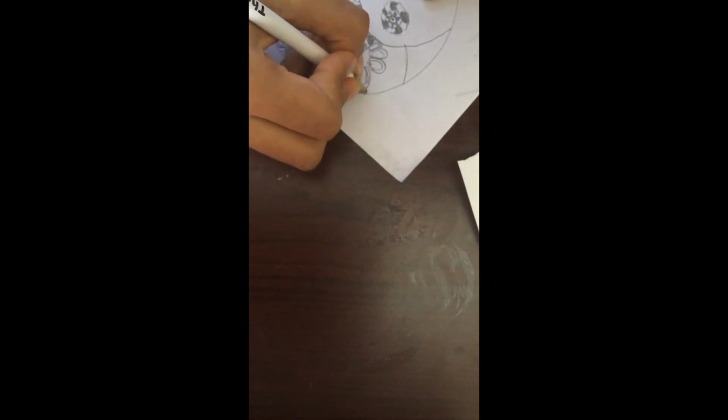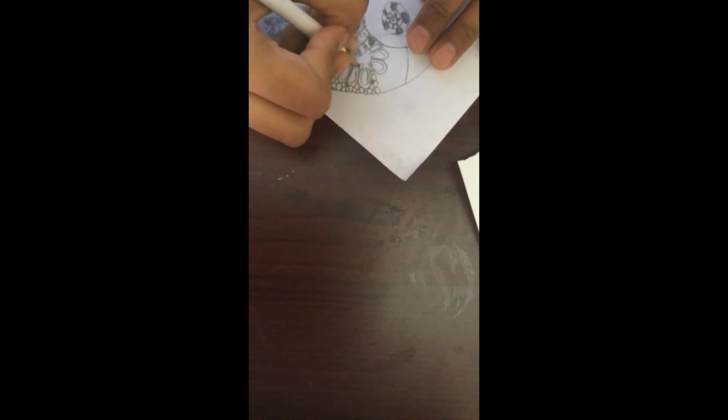Next, on the outside, you create bubbles to some extent. Now these bubbles will take a long time, so I recommend you pause the video. And for each of these bubbles, the space that you can't fill in, you will color in. And even inside of here, you will have some.